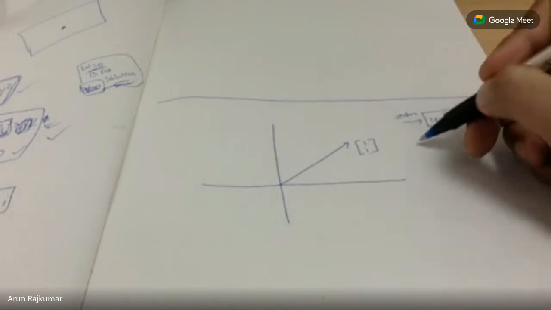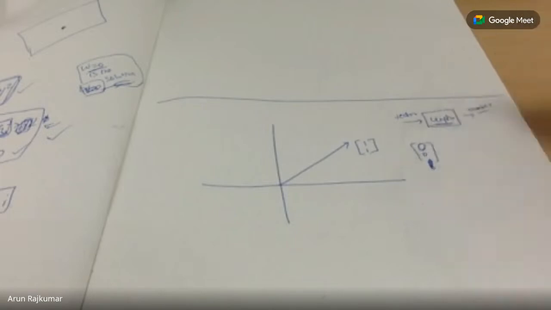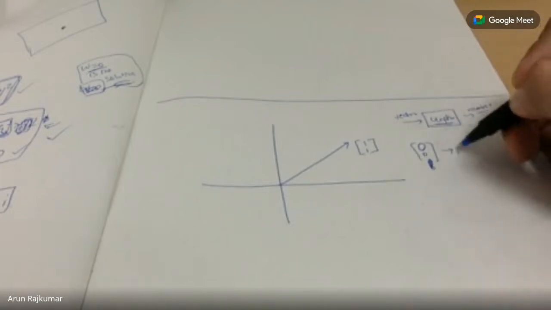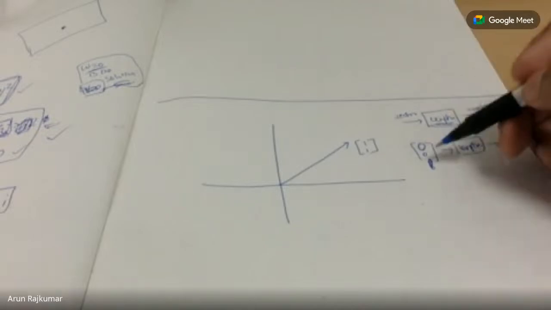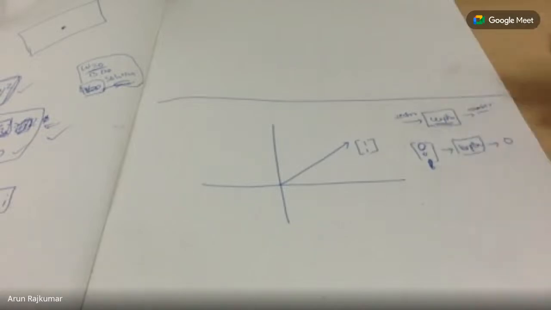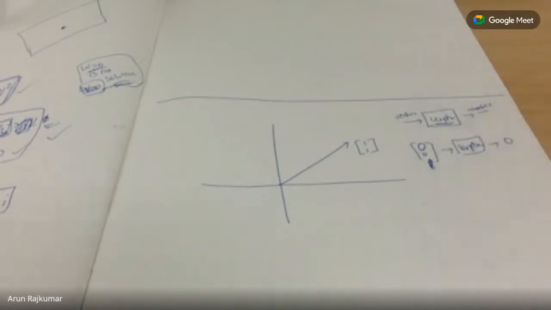For example, if I take the zero vector, (0, 0) in two dimensions, and push it through the length box, I want this to produce 0 as the answer, right? I don't want the vector (0, 0) to have more than 0 length. So that is one property that I might want. I also want length to be always non-negative. I don't want negative lengths, for example.